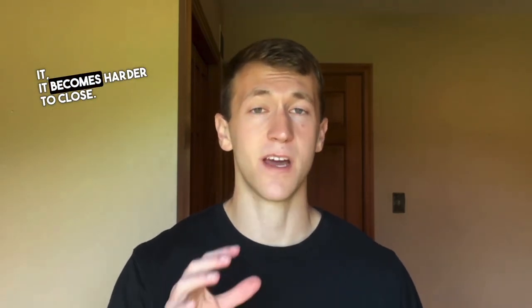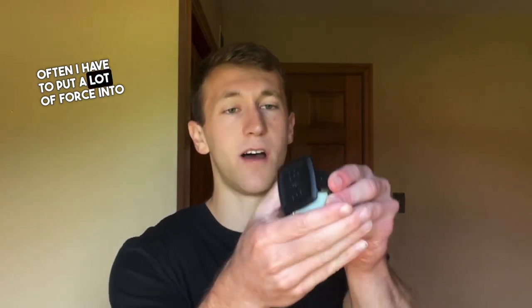There are a few things I didn't like, but the pros outweighed the cons — and this is for solid fragrances in general. I don't like how you can't necessarily determine how much to put on. For example, you can apply three sprays of Dior Sauvage and know that three sprays work, but here you can't get that same consistency. The second thing is the lid. I've opened the Calay Ocho bottle about 30 times to test it, and every time I open and close it, it becomes harder to close — often requiring a lot of force. So I do like the design of these cases, but they do sometimes malfunction.